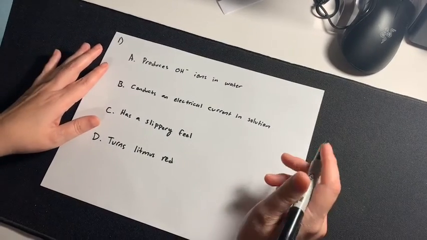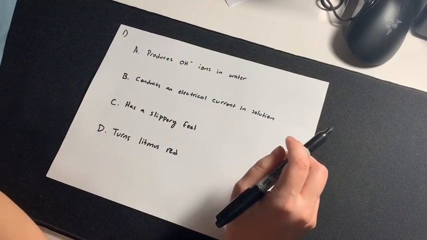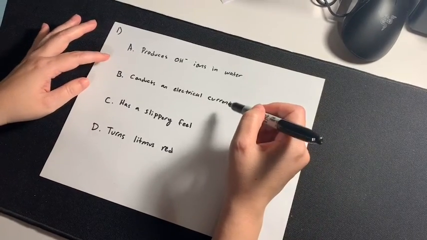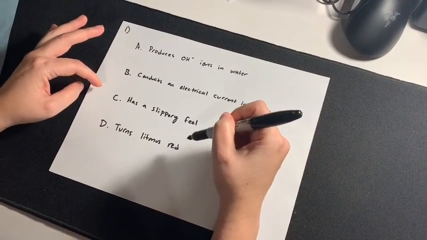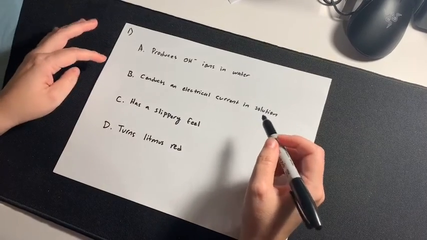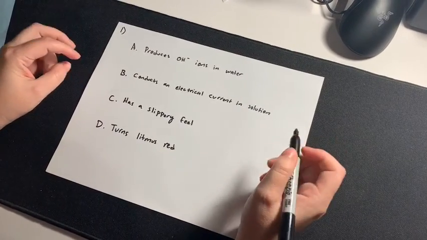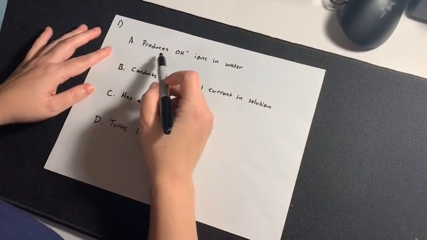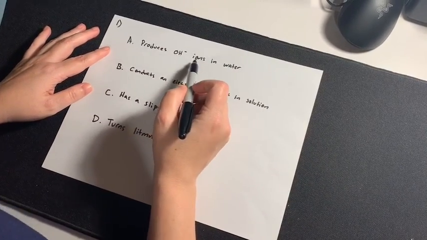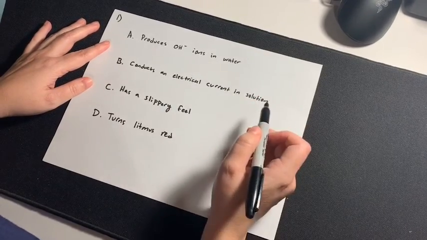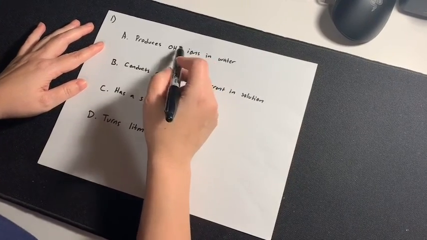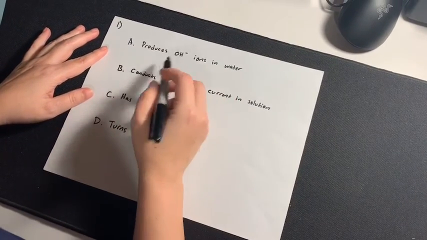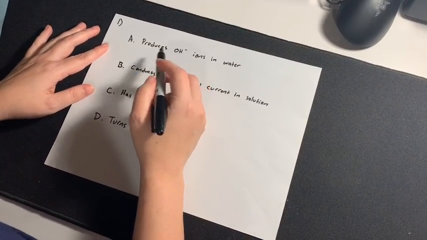Okay, so we're going to start by talking about the properties of acids and bases. We're going to look at each following statement and determine if it describes an acid, a base, or both. So here, starting with option A, produces OH negative ions in water. OH negative is a base, and that just comes through either memorization from lecture or the book.